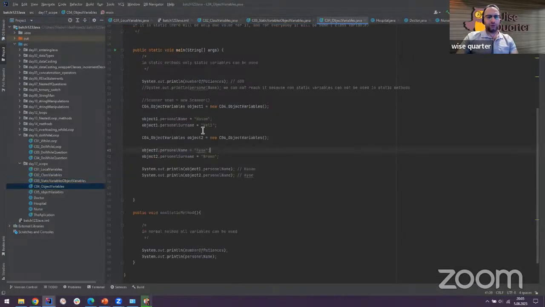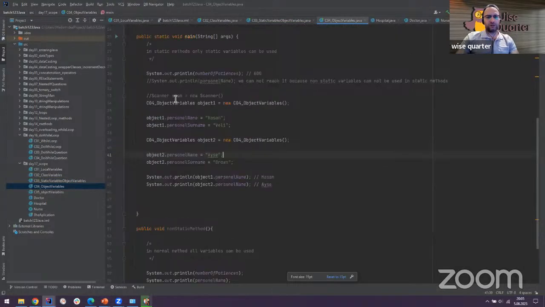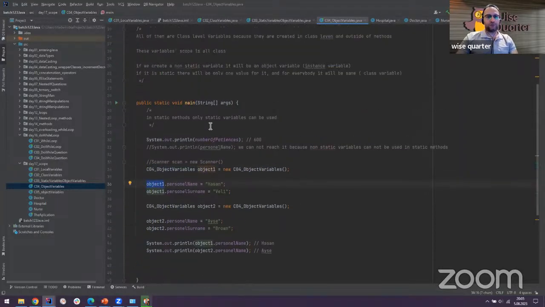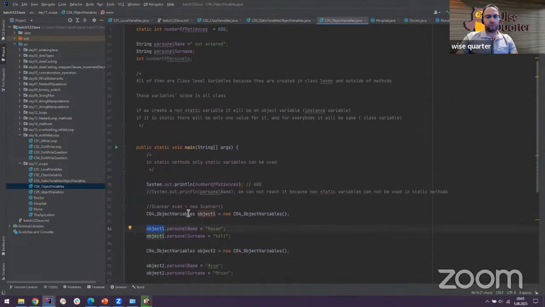How do we create objects? It is not very hard. Objects are created from the classes, and you just need to write the class name and the object name. It can be, I think, doctor1, second doctor, first doctor, nurse, anything. Then the new keyword, and the class name again. When you do it, you will create an object. Let's go back to this object. I have created a variable from the same class.